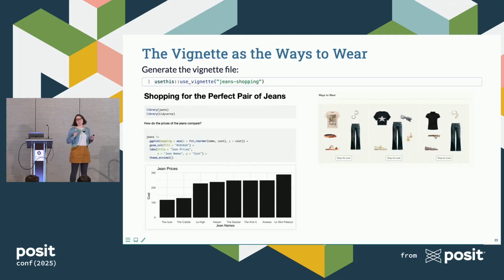And the way I want us to think about the vignette is, on Anthropologie's page, underneath the product details, they have this lovely "ways to wear" section where they'll show the genes with different shirts and shoes and accessories. Yes, they're just trying to get you to buy more on their website, but it's giving you concrete ideas on how you could wear those genes. That's the same purpose our vignette should be serving. It should give the user concrete ideas on how they could use our data set, how they could wrangle or visualize or model this data set.